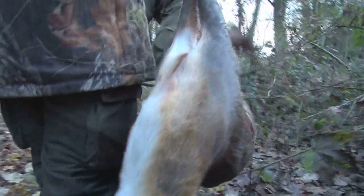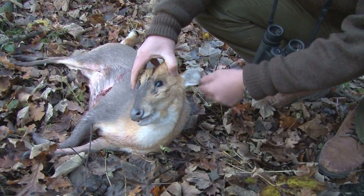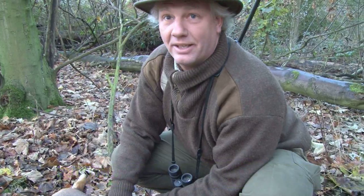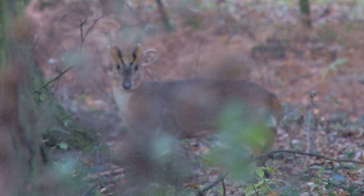We have to come over here to the UK to get something like this. It's amazing. Look at the little tusks. And it's a nice species which we don't have in Europe. So yeah, last year I was here for the Chinese water deer. This year I'm here for the little muntjac, and thanks to my guide, he did a fantastic job.